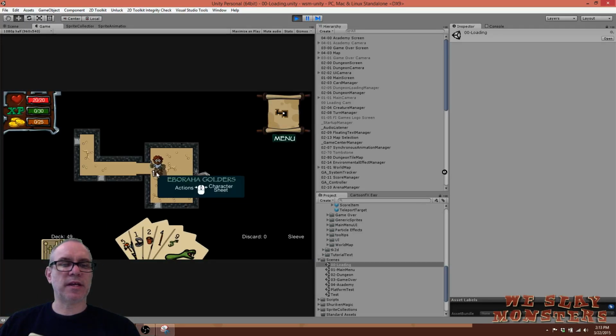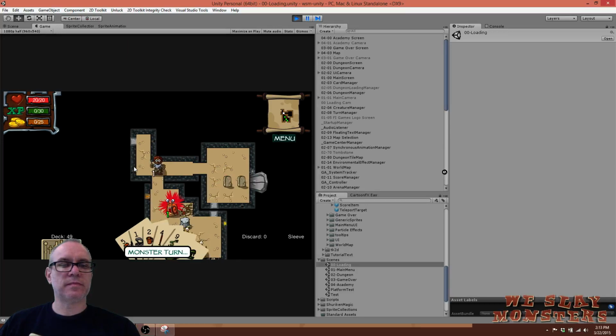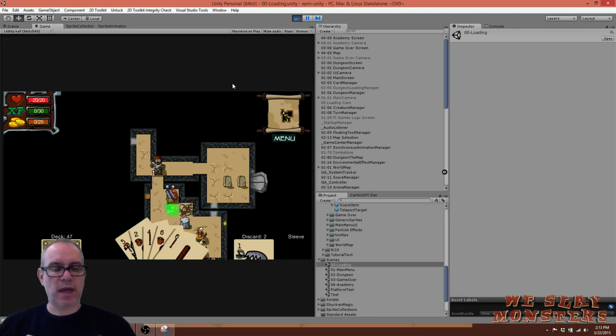Alright, let's see how the snake looks. Are all flushes super attacks? All flushes are super attacks. So that worked. Totally. But the angle was wrong.